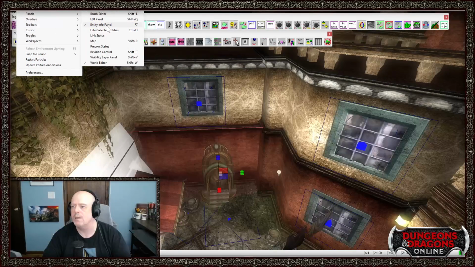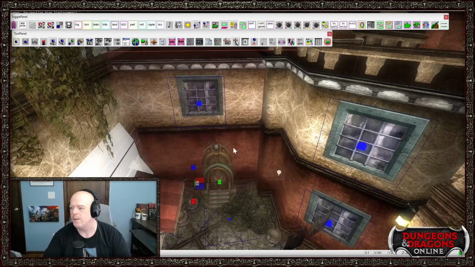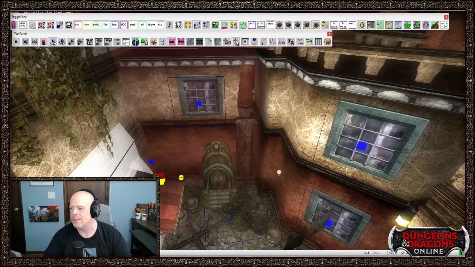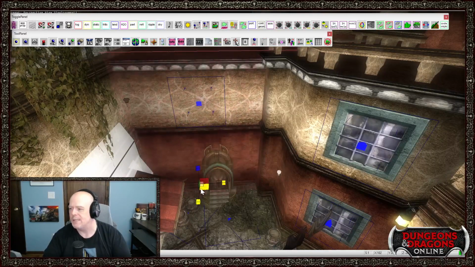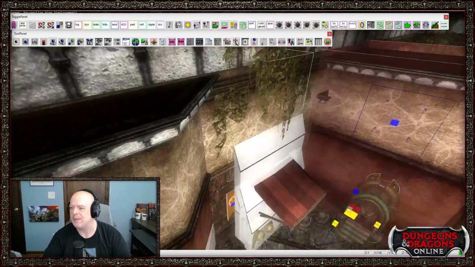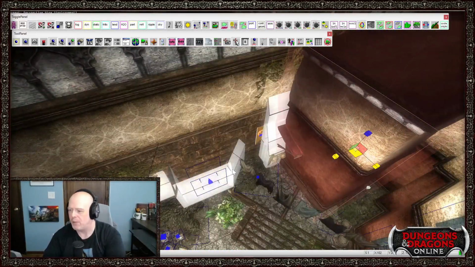Selected entities, all off. But if I was to drag this away, you can see that this was the other side of that specific thing. If I was to drag this away, you could see that that's a plain wall.